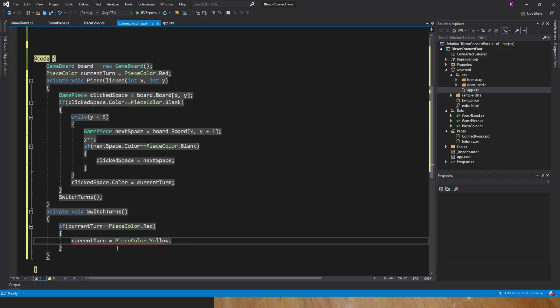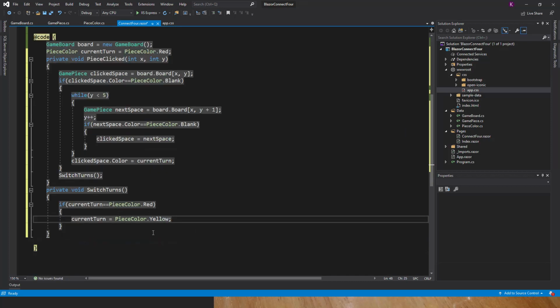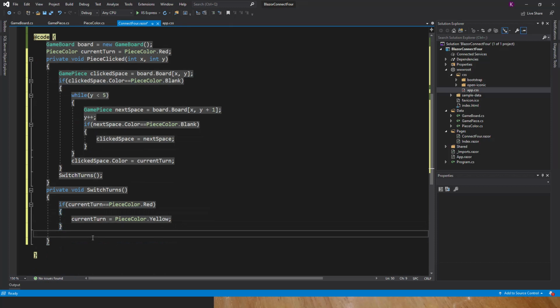Here it is an assignment. In the if statement, this is a decision statement, so it has to be equality. Here it is assignment: the left hand side is assigned the value of the right hand side. So else what?